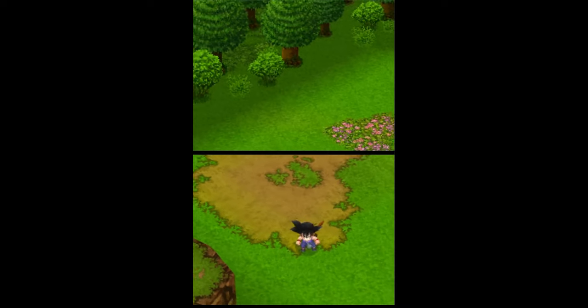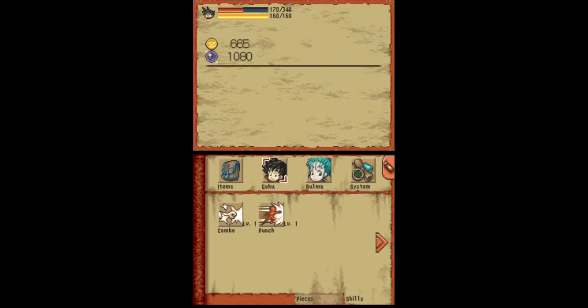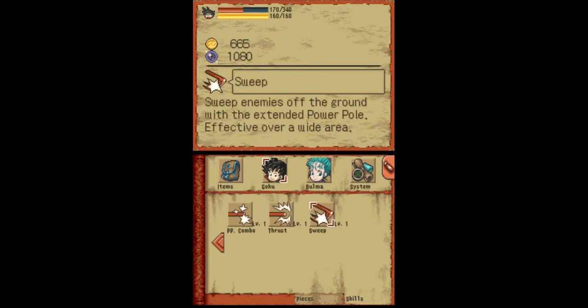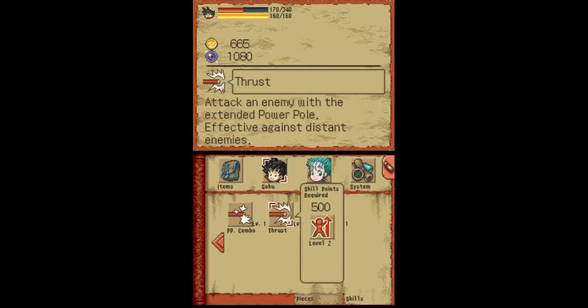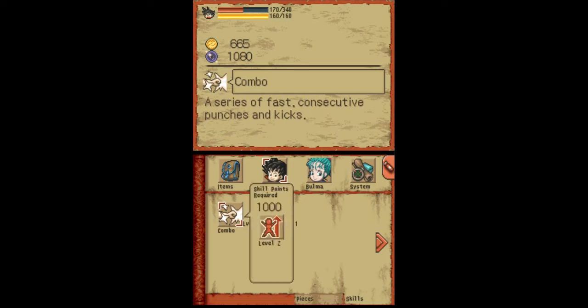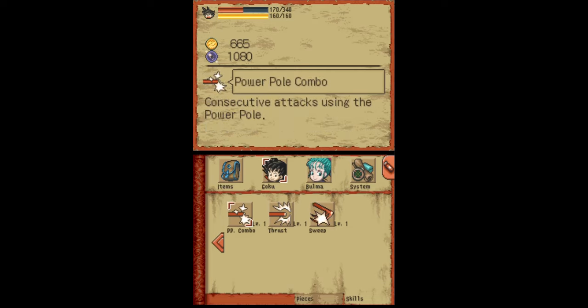I don't want to touch the scroll yet. I don't want to grab these. 50 Zenny. How do I spend the points? Goku. Skills. Okay. Punch and combo. Sweep. Thrust. Push away enemies even further. Okay, what is upgrading this? Increase by one extra attack. Perform consecutive punches. Additional attack is added to the fighting combo. Let's go with the PP combo. Well, that spent most of it.